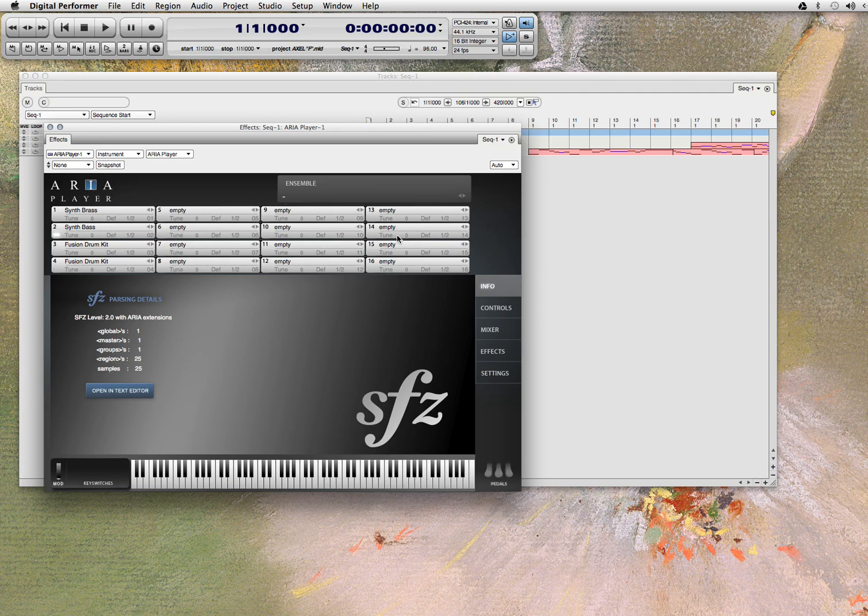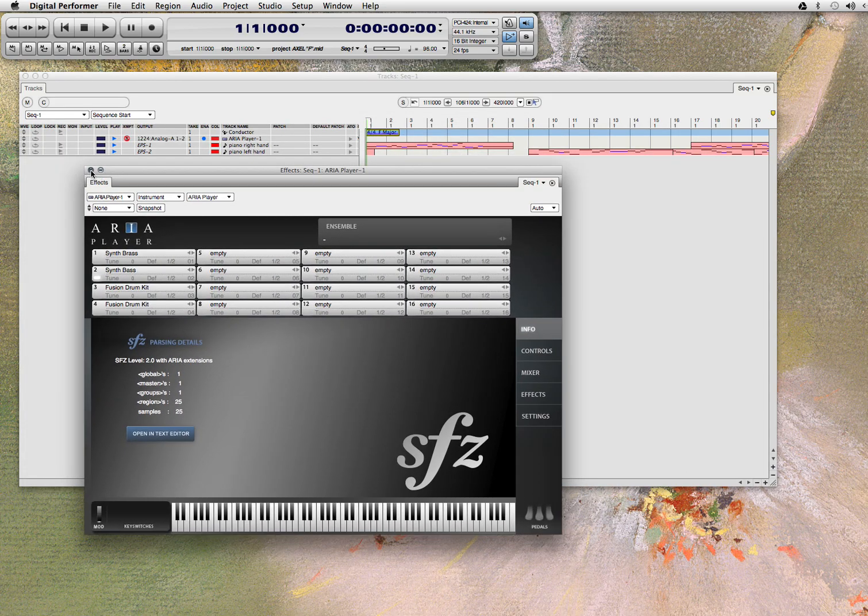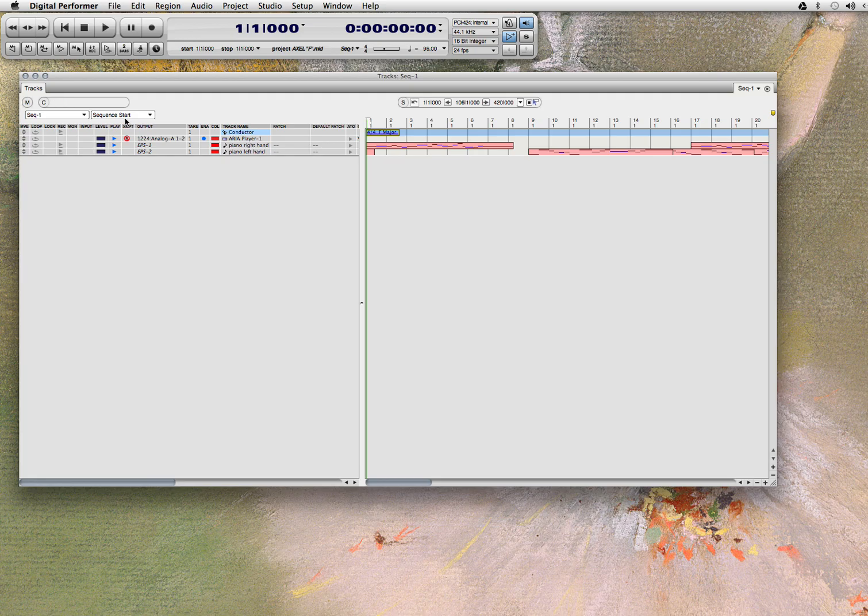Once we've loaded our sounds into this module and remember where they are, we either pull it off to the side or actually close it. And I think right now it's pretty easy to remember what we've loaded in. So I have here my piano right hand under track name, piano left hand. So I go to the left and right column, and I see where it says piano right hand. I click on it just so it gives me an orientation spot, and I come backwards to the left under output, and right now it's italicized, which means it's not assigned. This is not actually working.